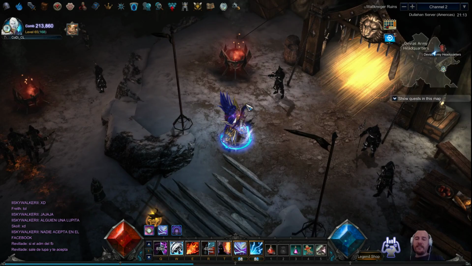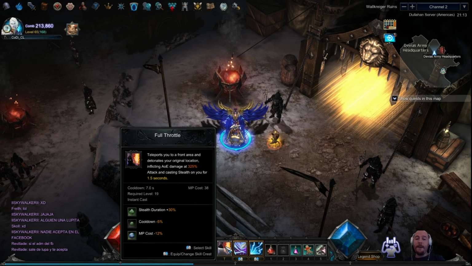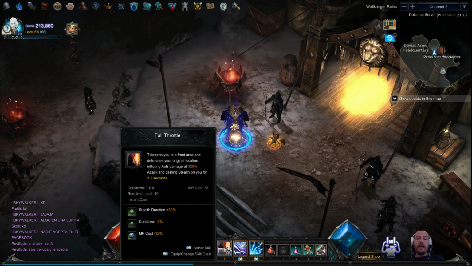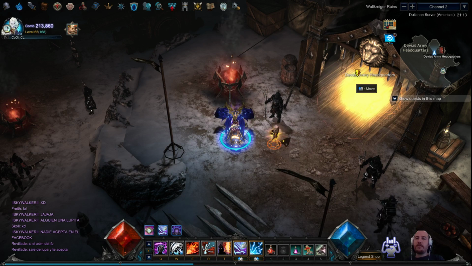Do not focus on damage on it, focus on the utility of it. It's not a skill meant for doing damage, it's a skill meant for survivability, okay? So, in my case, I'm doing stealth duration, cooldown, and MPS, okay? Even though I do have better skills for it, and I do have many of them, I find that this helps me the most.